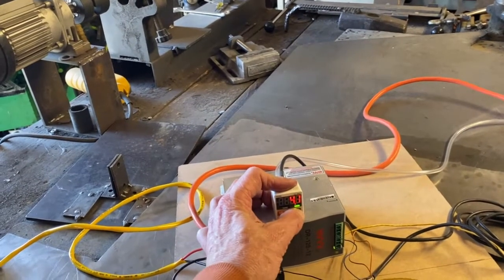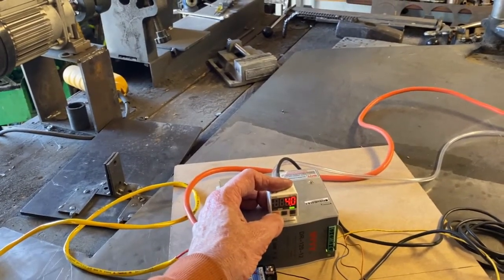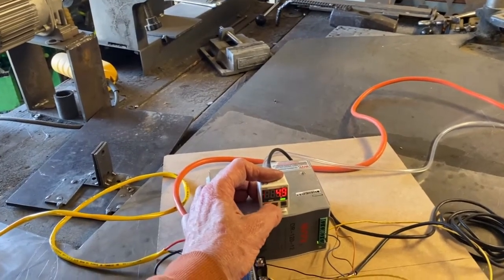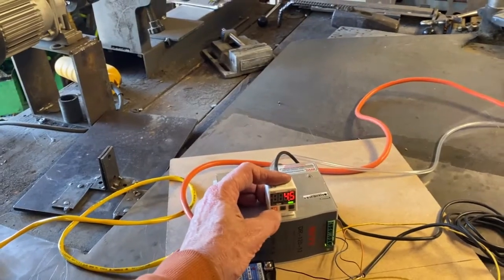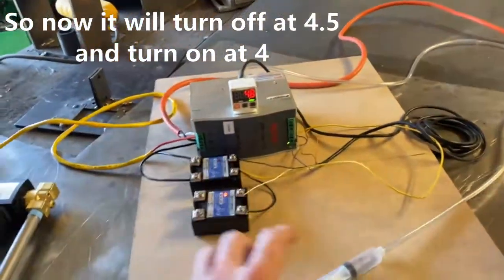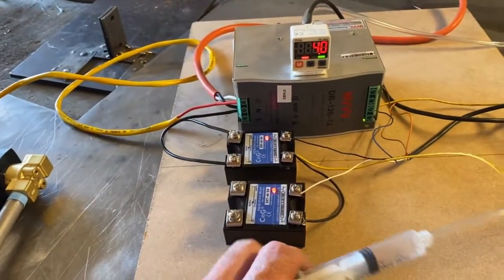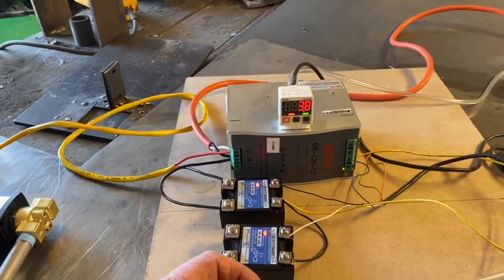Take it down to 3 or 4. And we'll make the hysteresis be 4.5. That way you can see what I'm talking about. That's fine. Okay, so now when the pressure goes below 4.5, the flow will turn on. Or below 4.